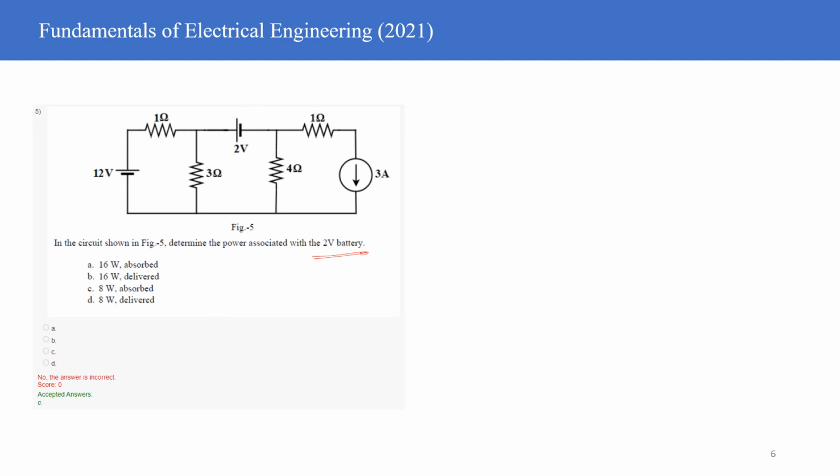So, the question's 2 volts is between the two nodes. Okay, so tell me this, what do you need to determine? You need to determine the power, right, Hassan? That's what the question is asking. Yes, sir. So basically it implies that you need to figure out the value of the current I flowing here, right? Yes, sir.